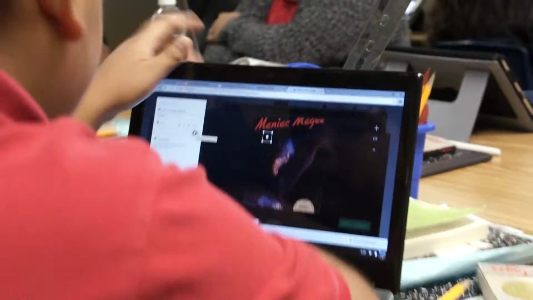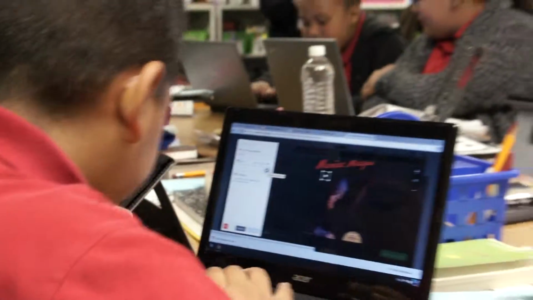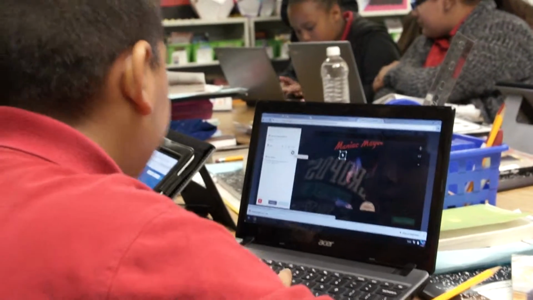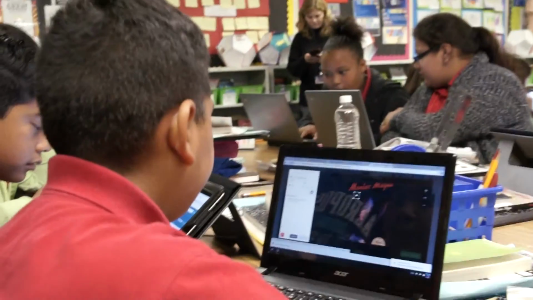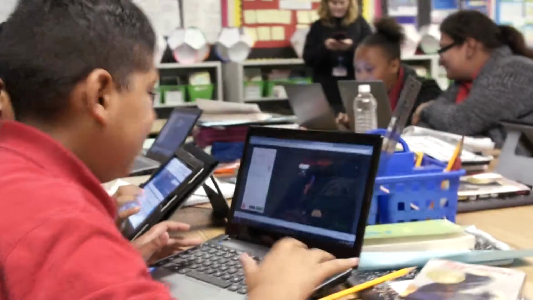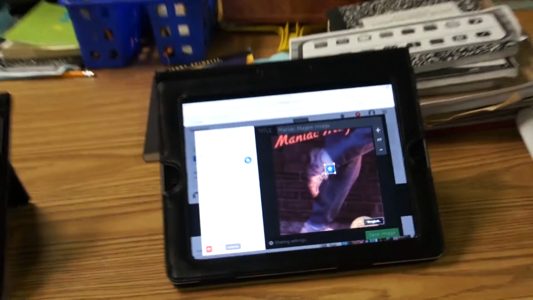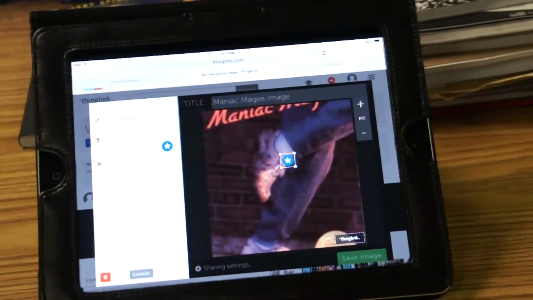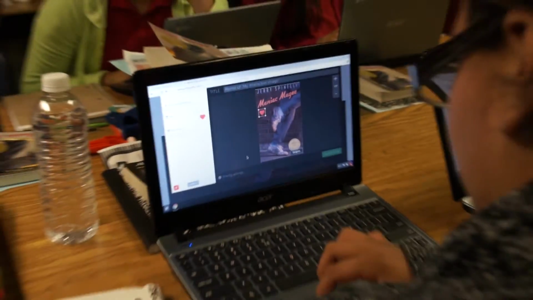research it. The next group was working on a digital storytelling based on, once again, the story that we're reading, Maniac McGee, and so they went on Storyboard That. I've created a classroom for them to access, and so they're creating a setting based on the book. And they're using 3 frames to identify and describe that one setting that they selected.